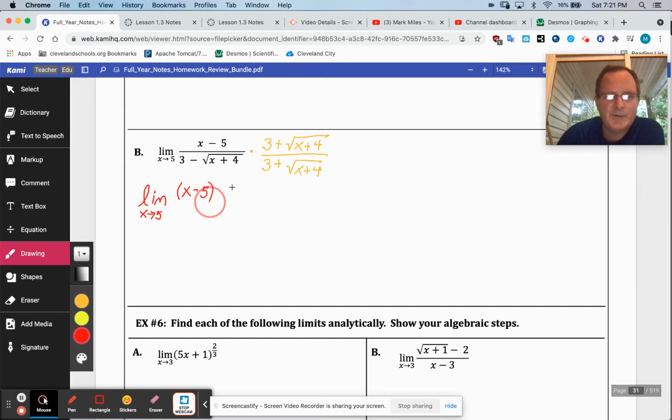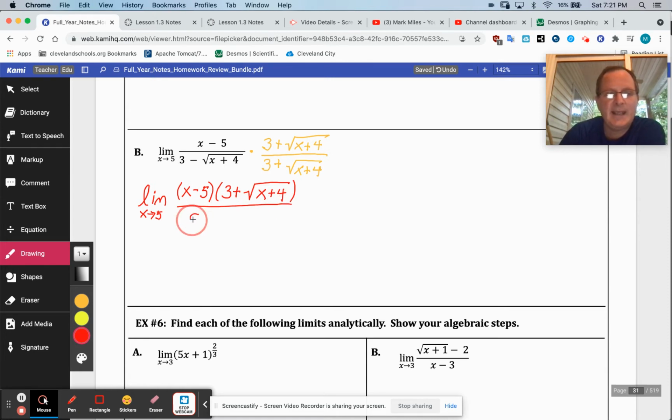And you're like, this is gross. Well, it's not going to be too bad because, like I said, the x minus 5 is going to cancel out. And if something happens where it doesn't, we made a mistake. So hopefully we didn't. Okay, didn't do that. All right. And denominator then is going to be 9, right?